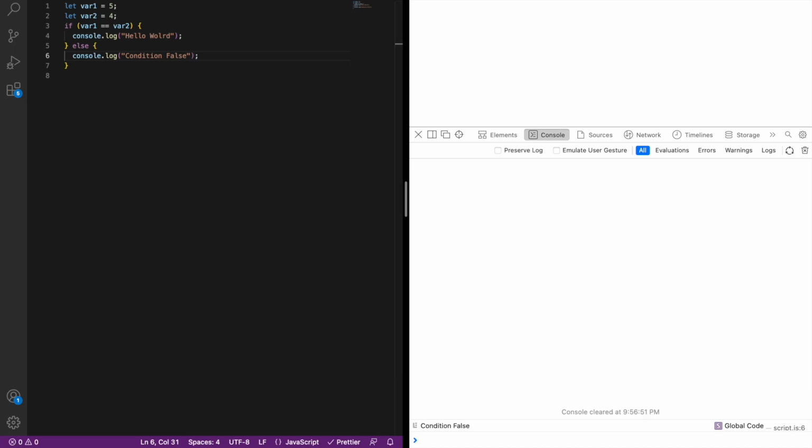If you want to add another condition that you want to have tested in case the first one is false and is independent of the first condition, you can have an else if statement instead. So the first if statement tests if they are equal, and then I have an else if statement that tests if one is greater than two, and then it will log one greater. And finally, I have an else statement that would run when the last case is true, which is that two is greater than one.